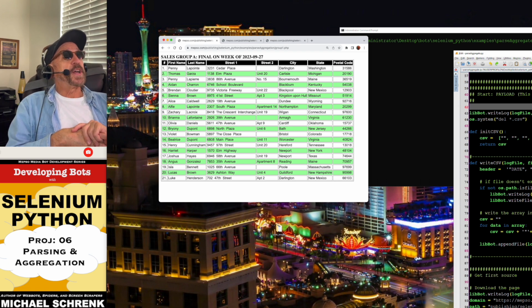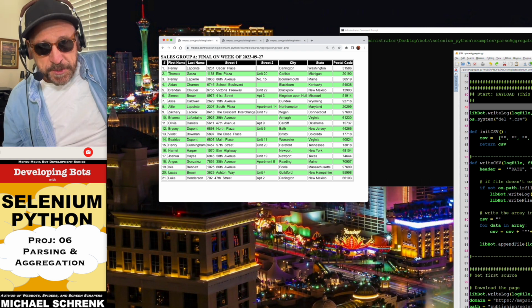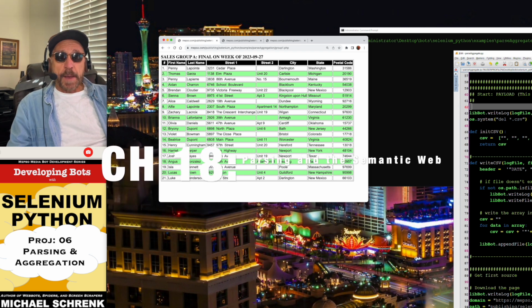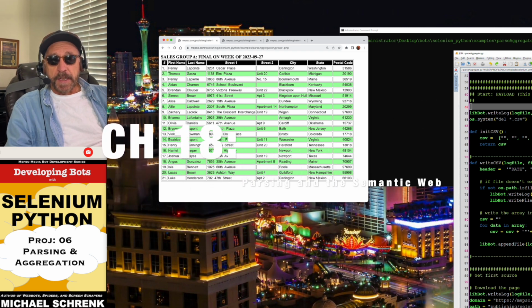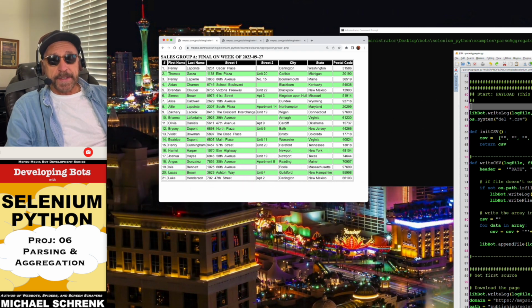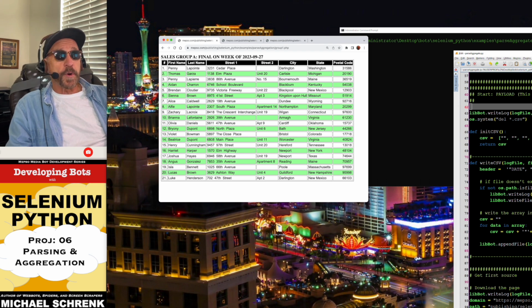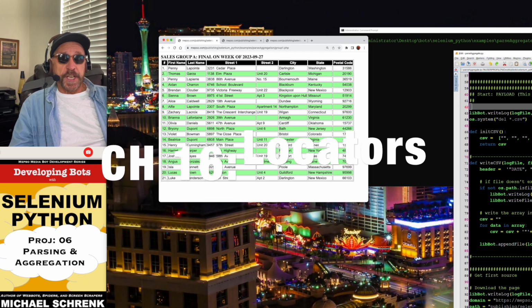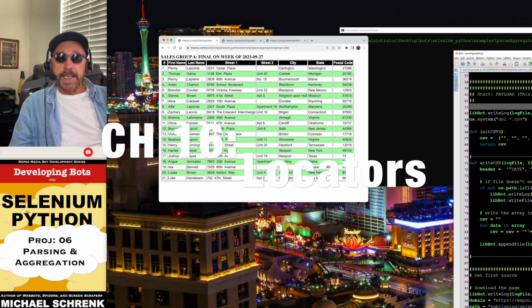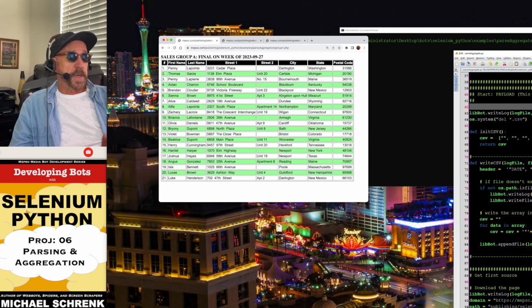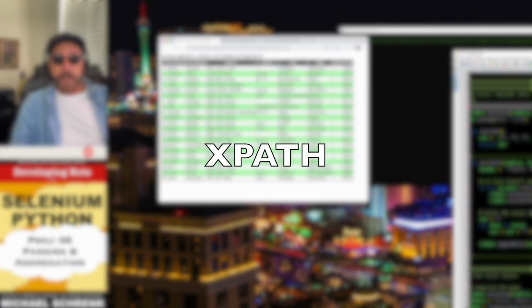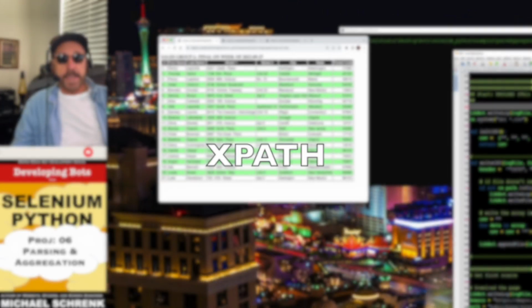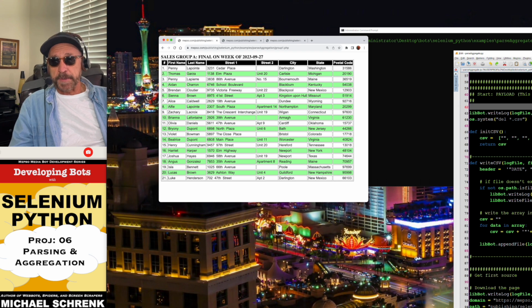It's also a good idea to start looking at some of the theory that goes behind some of this. I would highly recommend at this point reading ahead to chapter 18 in section 3, which is on parsing and the semantic web, where you get a little more theory behind how some of this parsing is done. I would suggest you look ahead to chapter 16 on locators, because we are going to be using XPath as a locator, and we talk about that in depth in chapter 16.